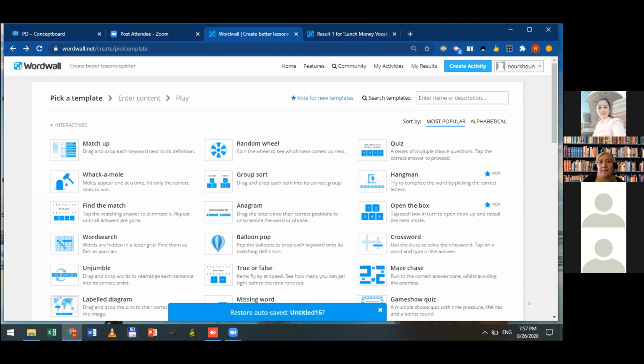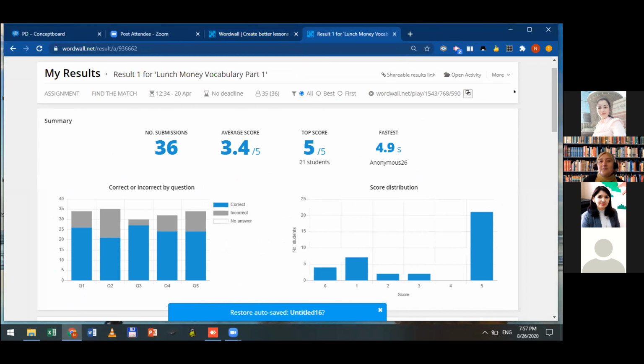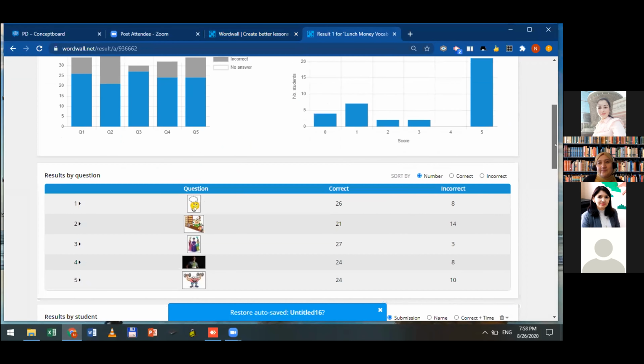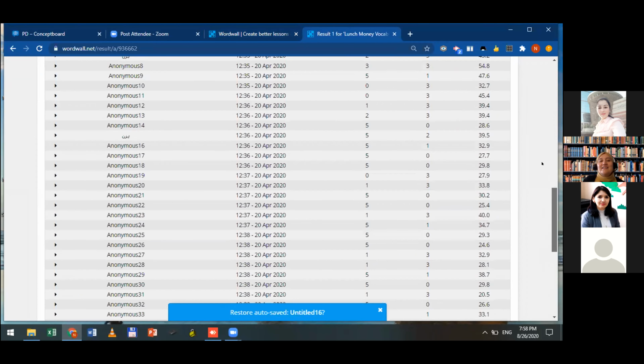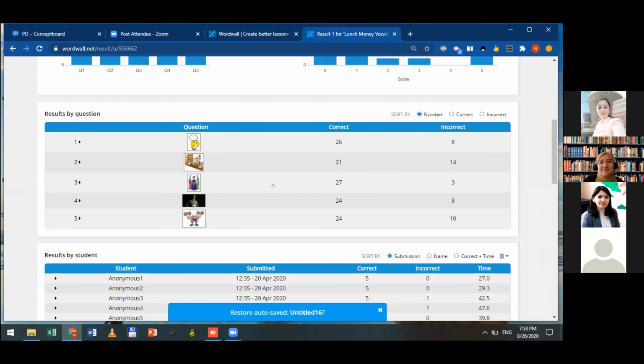Just click on it and type your name or any nickname. I played, but I couldn't understand. You have to match the picture with the word. I had 3 correct answers. Good.